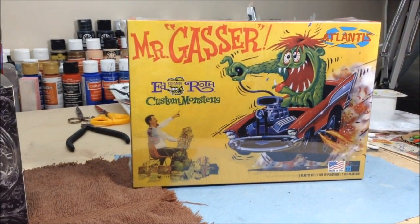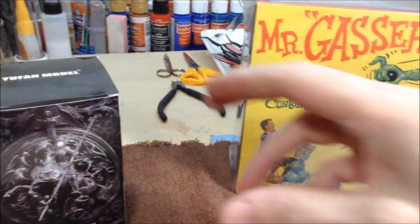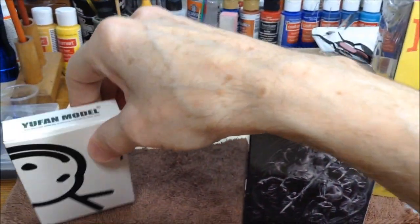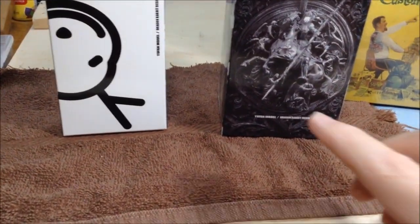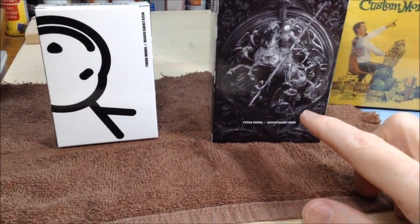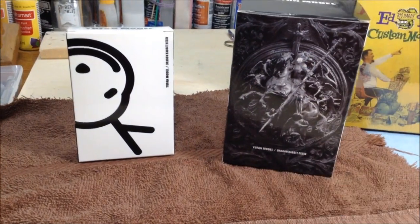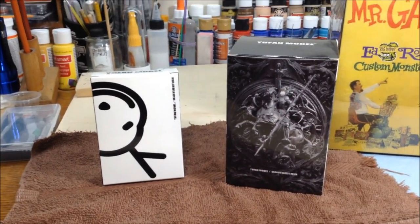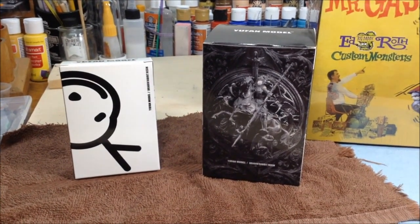I also got a couple of miniature figure kits from AliExpress online from Japan, from China, I guess. These two, I guess, are Yufan model kits. They're very small. They're about, I think, 1/24th scale, or I believe 1/30, and this one's 1/35th scale. I'll show you a picture of the kits themselves, the picture of the built kit, and I'll do a more detailed video when I get around to building them.